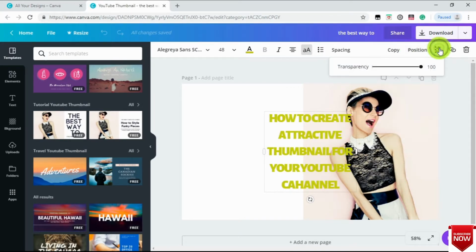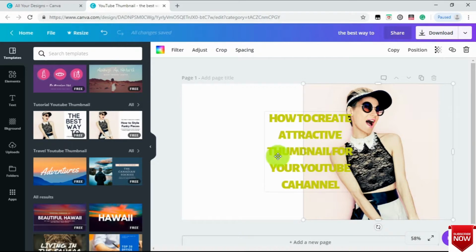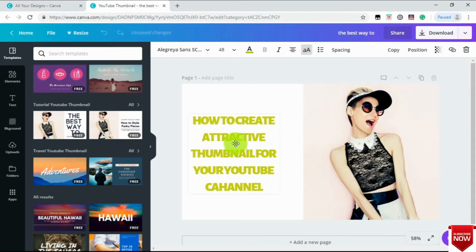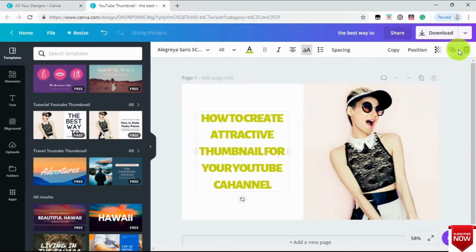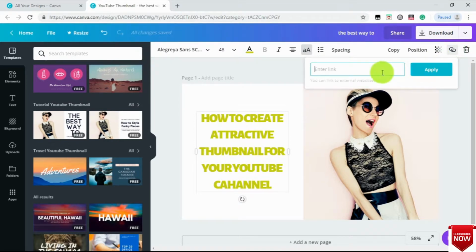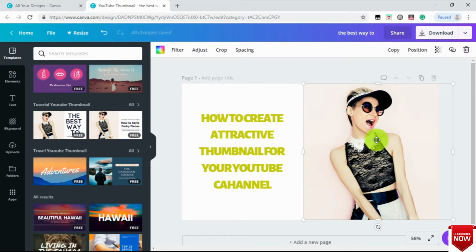And coming to transparency, you can adjust the transparency of your text. I would recommend you make sure transparency is 100%, so that your text appears very clear. And here, if you want to link this text, you can link here.